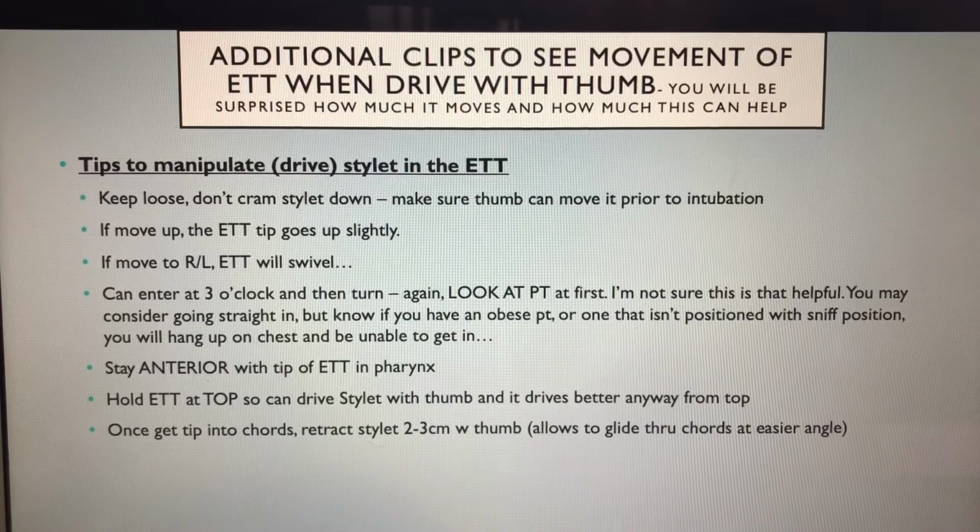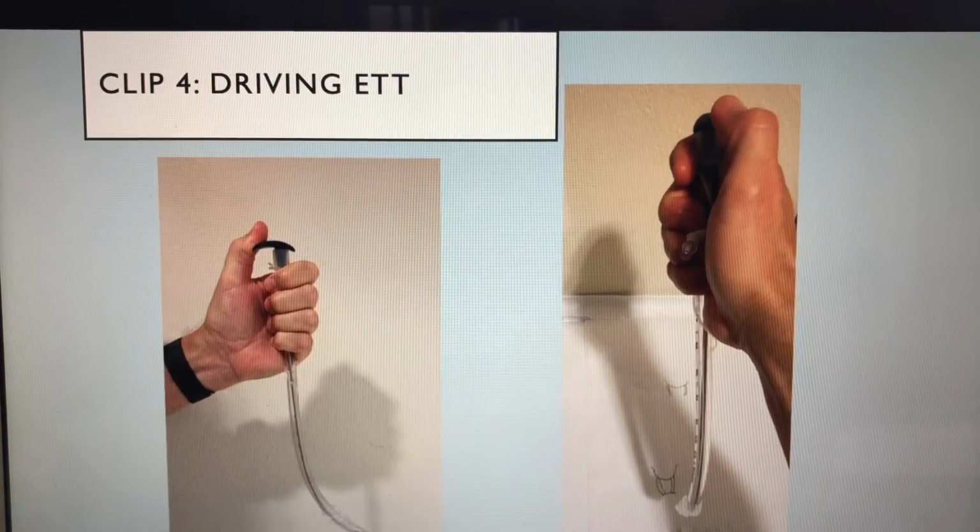And you're going to see, as we mentioned, if you move up, the ET tube tip goes up slightly, sometimes enough to get you where you need to be. And you can do the best you can to stay anterior as you're going into the throat area. So stay anterior with the tip of your ET tube, and you're going to hold the tube at the top so you can drive the stylet with the thumb, as we've mentioned before. So here's a couple of videos that will show you how you're driving with your thumb.